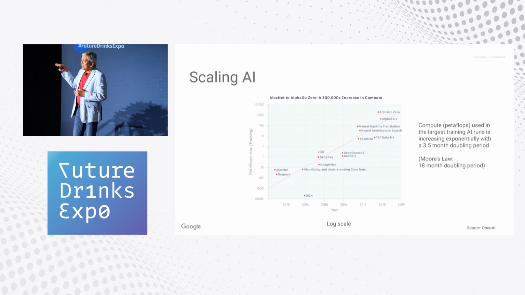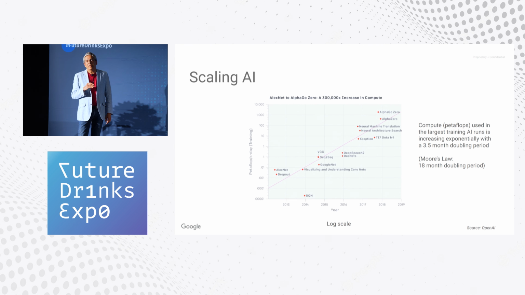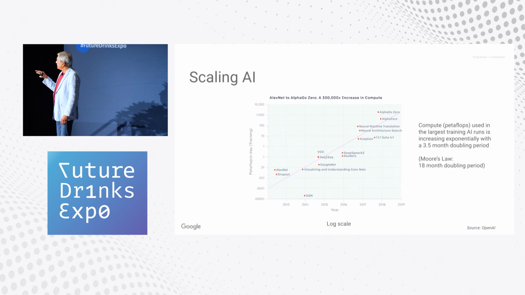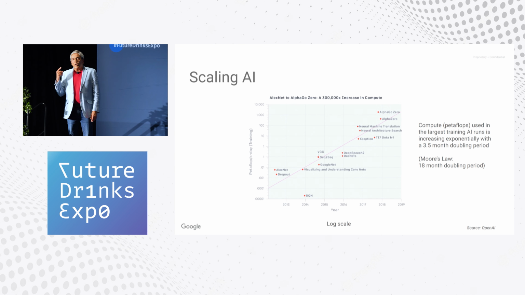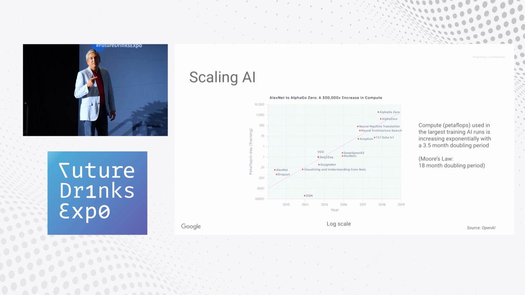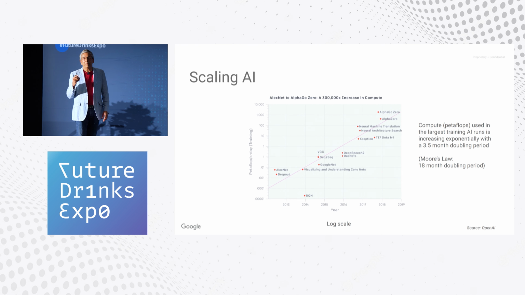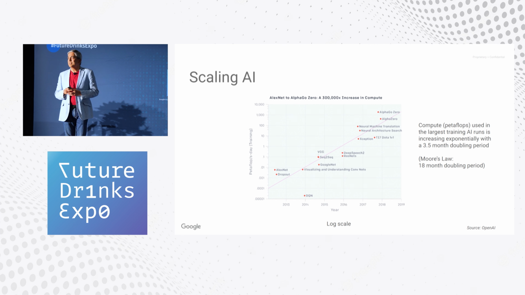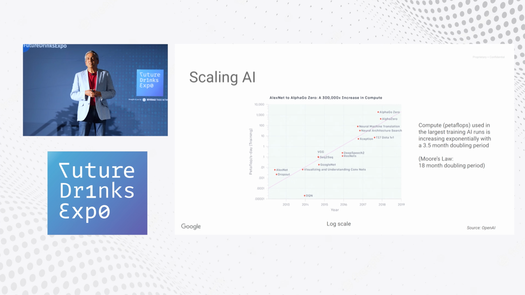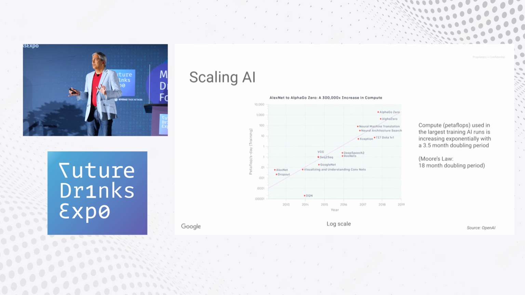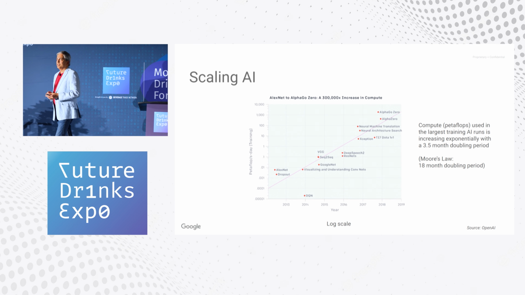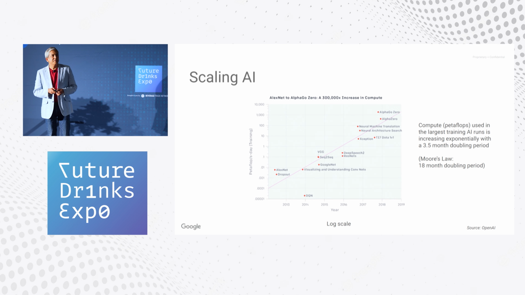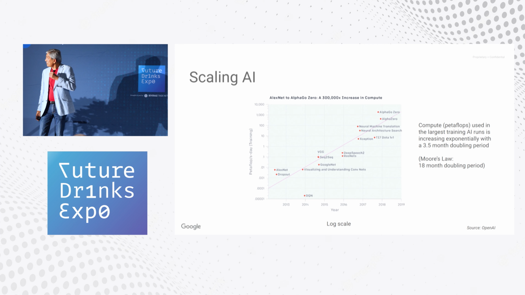So this is just roughly a curve of how much compute the best AI models take at any given time. And the TLDR is that the amount of computation that the best AI models take, if you run these massive models, is doubling every 3.5 months. Remember Moore's law, computers doubling every 18 months? AI is far outstripping the ability of our computers to keep up. We just don't have enough compute. So how do we do this?